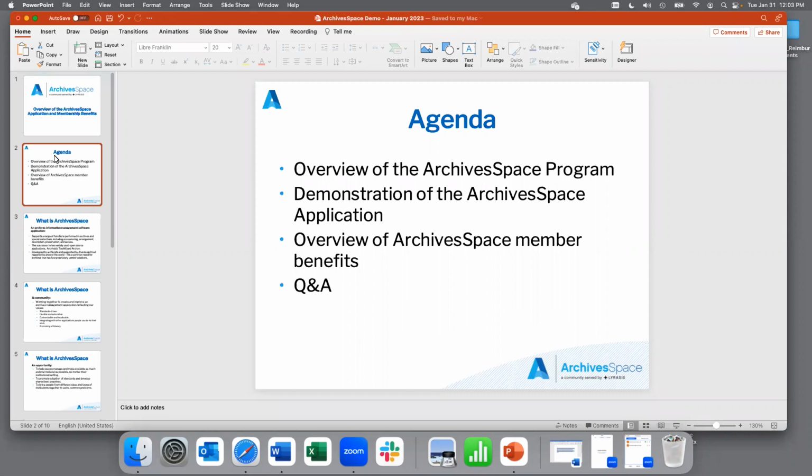We are using the latest version of ArchivesSpace for this demo. That's version 3.3.1. If you are using an earlier version of ArchivesSpace, keep in mind some of the features you see today may not be available to you. We also won't be able to troubleshoot issues with your own implementation of ArchivesSpace at your organization, and we're going to be focusing this demonstration on using the ArchivesSpace staff user interface and public user interface.